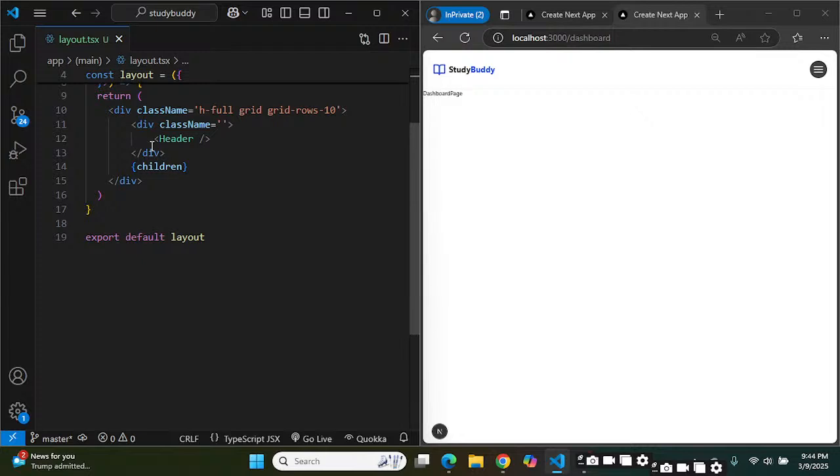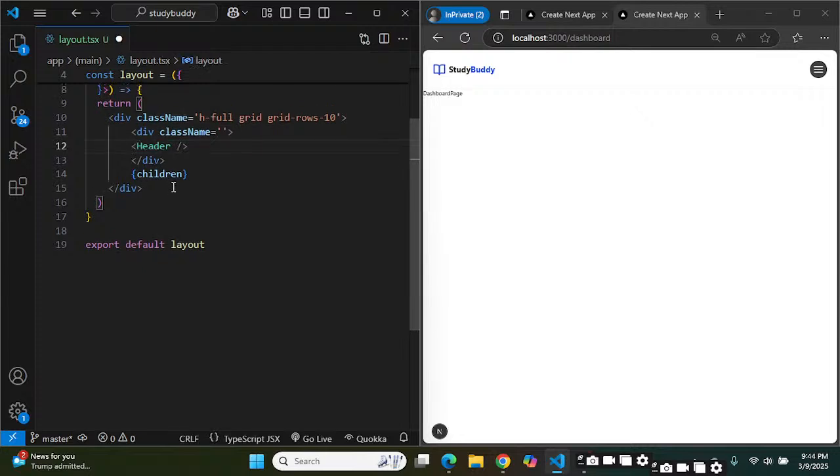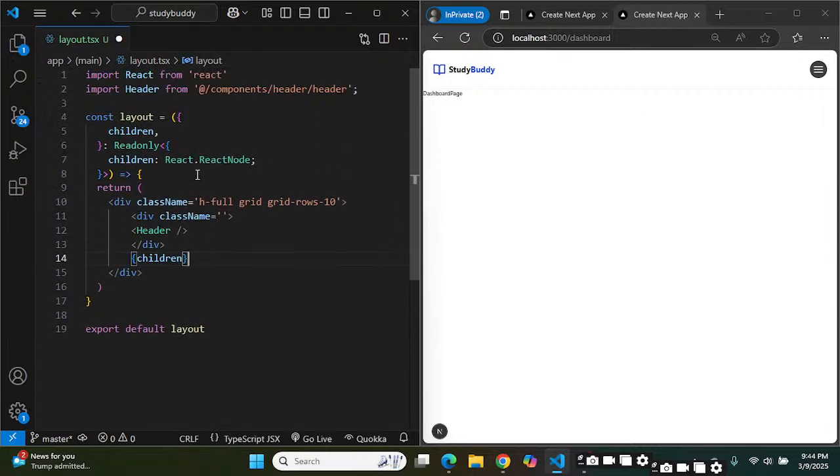So let's go ahead and update this layout a little bit. Let's highlight the children, copy it, delete it, and let's wrap it in a main HTML tag and paste it in.